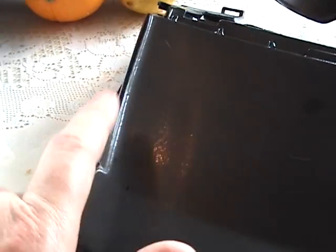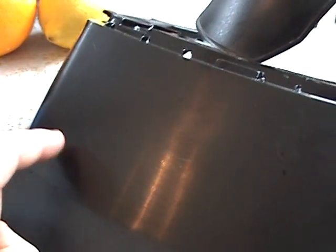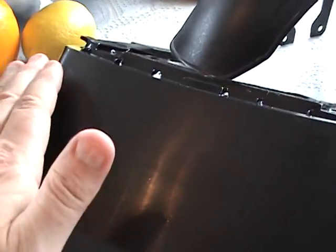This is acceptable. Then what we do is we put on 4 or 5 layers of clear, which is this up here, wheel coating, and this is pretty cool because it's got some glitter in it for some reason. Anyway, we put 4 or 5 coats of clear over this, and of course that gets rough, and we sand that down with 1000 grit, and then we polish that, but it doesn't hurt the underlying coat. The clear actually fills in the holes where you won't see these in the top coat, because the light rays go through the paint, through the clear, they hit the base coat and then bounce back out. And all you see is that sheen on top. And that's what we're looking for.